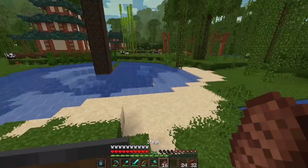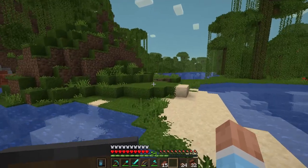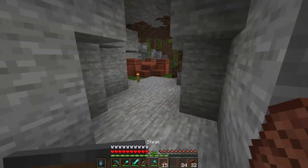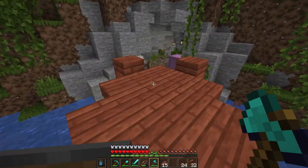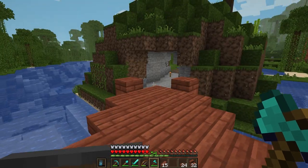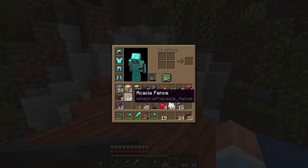Let's step back and take a look at it, and then we'll walk over it. Yeah, I don't hate that. I don't hate that. I like it. I think I like it. And then walking over it. Feels good. Yeah. Now, no. Let's not make any more adjustments to it. Let's leave it at that. I like it. That's good.